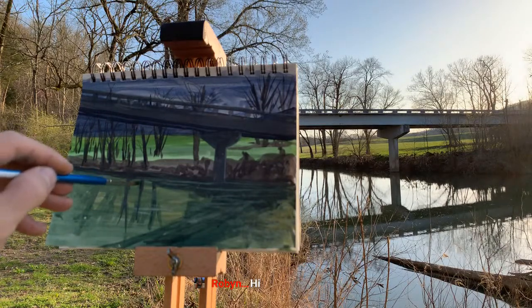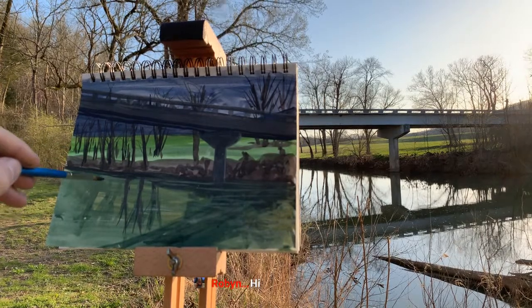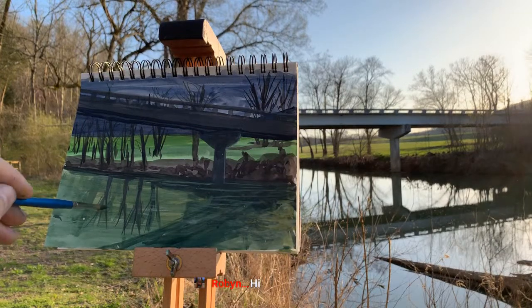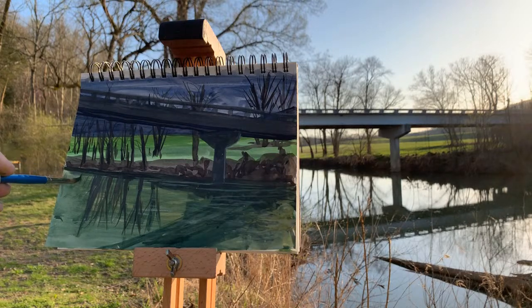Bringing out these reflections a little bit more again. They kind of got lost in the blending. This is, I would say that my color study is officially complete at this point. I've learned what I needed to learn. And if I was to give myself a grade, I'd say I didn't get the green in the back quite yellow enough. Or I should say brown and warm enough. It's a bit bright. It's a yellow green. It's not a red green, which is what I needed.